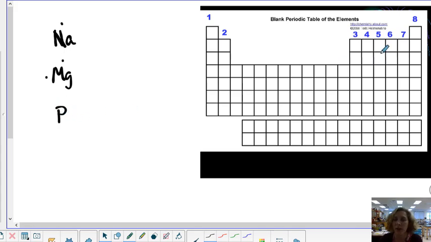Phosphorus is over here, column 15. It has 5. So 1, 2, 3, 4, and then we pair with the 5th one. If we have sulfur, which is here, okay, it has 6. So 1, 2, 3, 4, 5, and 6, just like that. So if you pay attention to the pattern and know how to figure out number of valence electrons, then remember that you put 1 on each side before you pair them. You'll always be able to do these Lewis structures for single elements.